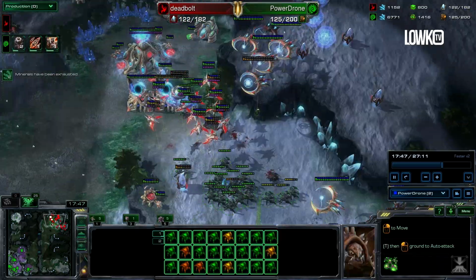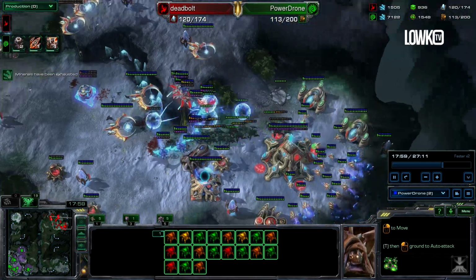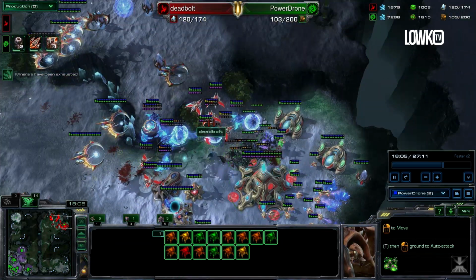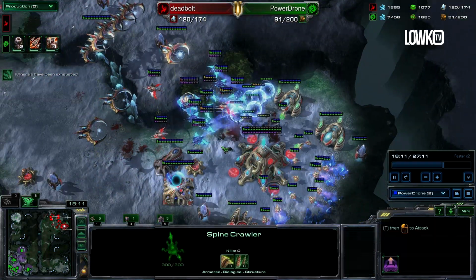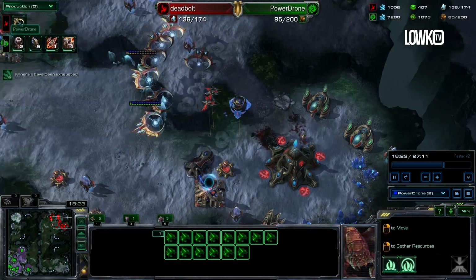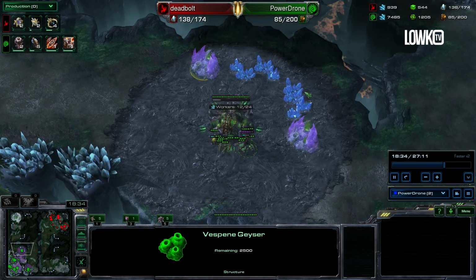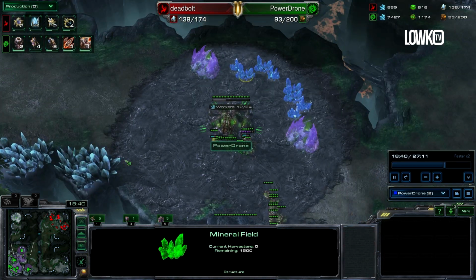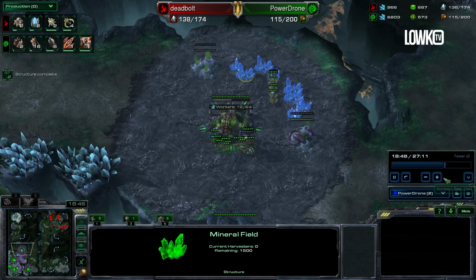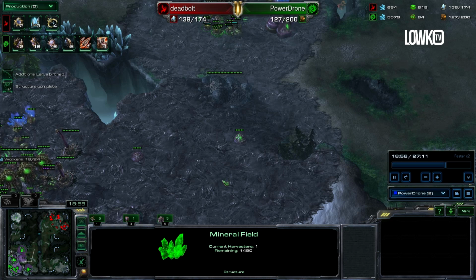But really, Power Drone, the one thing you want to make sure you do is scout. You might have gotten away to Platinum League without scouting at all, but from now on you definitely want to start scouting. We could have seen this, could have started the Double Spire much earlier, could have started these Infestors much earlier, could have started the Gas Guys much earlier, because we knew that there wasn't gonna be an attack anytime soon, and I think at that point you would have had a super easy time to actually win this.